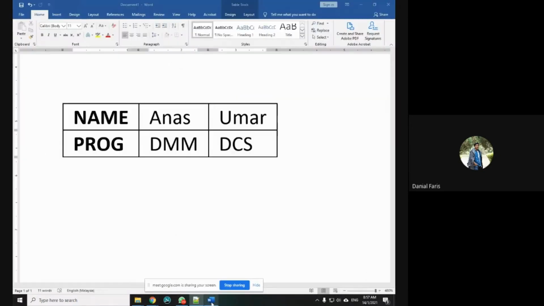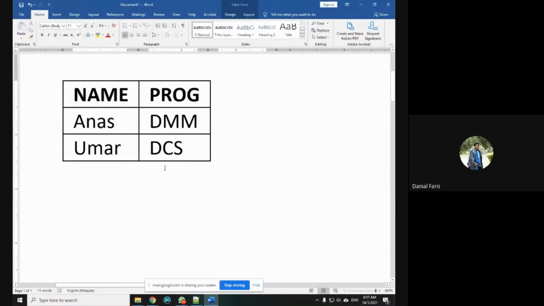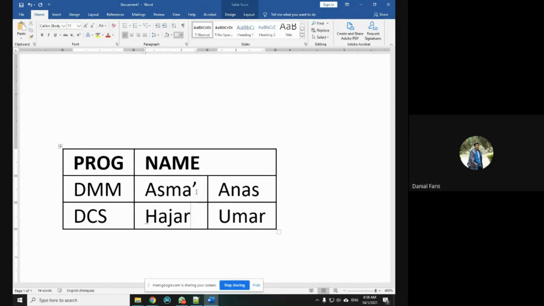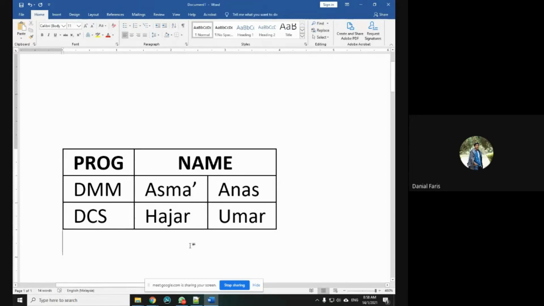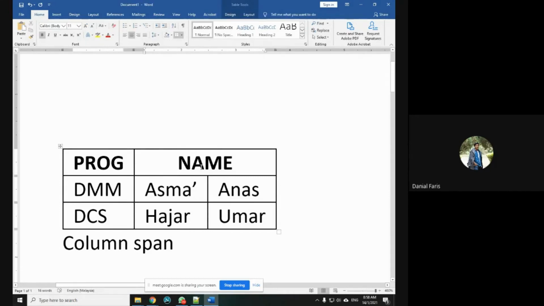Kita akan merge cell. Okay, contohnya macam ni. So maknanya, let's say we have this example. So this is what we call as span. Okay, so for this case, kita panggil dia sebagai column span. Okay, column span. Span ni maksud dia merge lah. Okay, so sebenarnya for this case, perkataan name ni sebenarnya dekat mana?